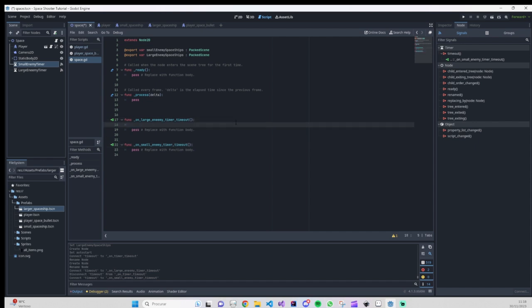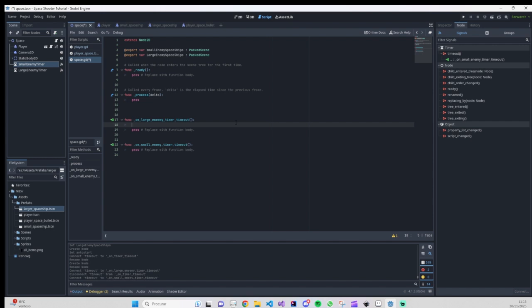So for the larger ones, the timeout means that when the timer finishes counting the time, for example, it's counting 10 seconds. After the 10 seconds, it will instantiate our enemies, depending if you want that on the smaller one, or if you want that on the bigger one.